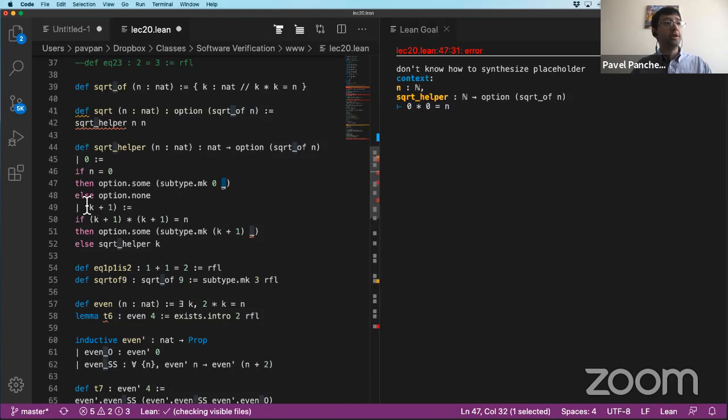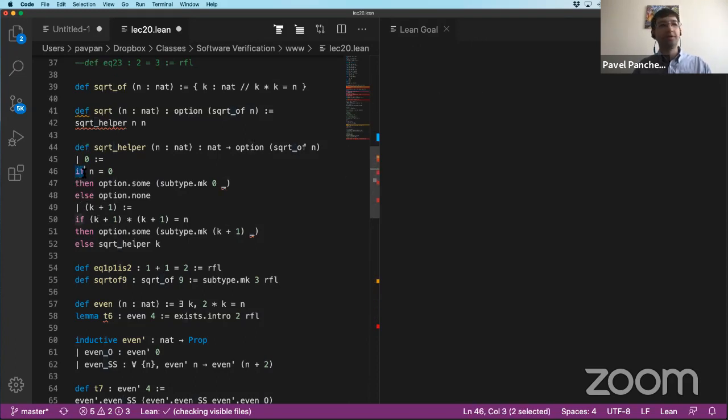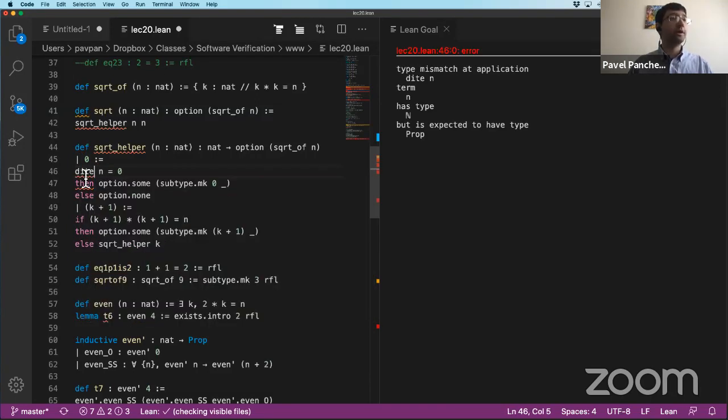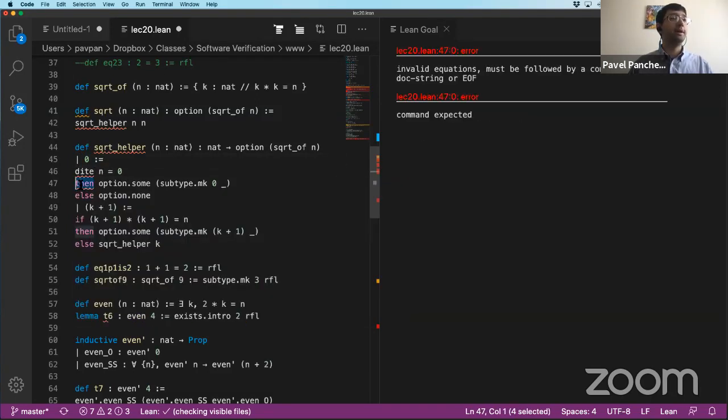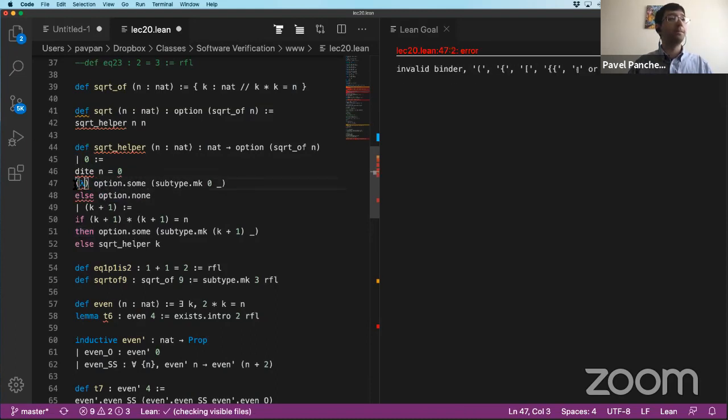So to do that, we need to think a little deeper about this if statement. Remember, one thing that we've emphasized in this course several times is that if you go down a particular branch of an if statement, you've learned something, namely that the condition you tested is actually true. And in Lean, this sort of knowledge is in the ordinary if statement kind of hidden. You check this condition, but then you throw away the actual knowledge that you learned, the proof that say n is equal to 0. But we can extract that proof using a term called DITE. Don't ask me why that's the name.